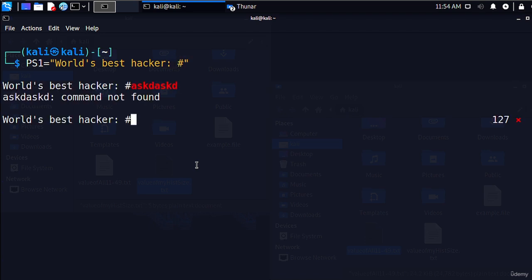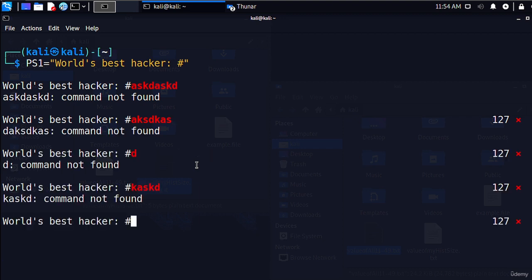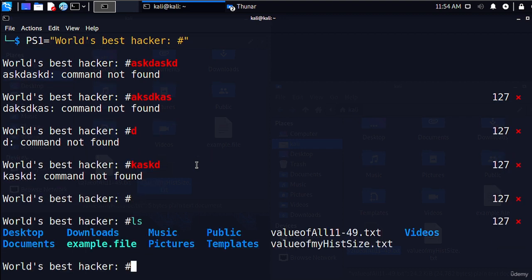As you can see, our command prompt is like that now. So every time you use this terminal, you will be reminded that you are the world's best hacker, but any subsequent terminal you open will still have the default command prompt, because the PS1 variable only holds values for your terminal session. Remember, until you export a variable, it is only good for that session.